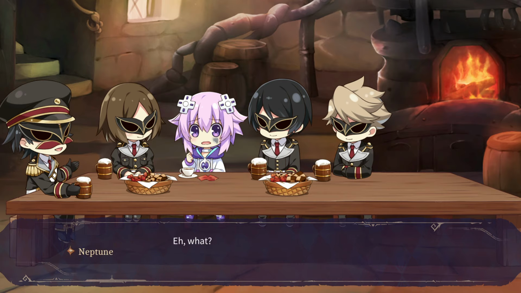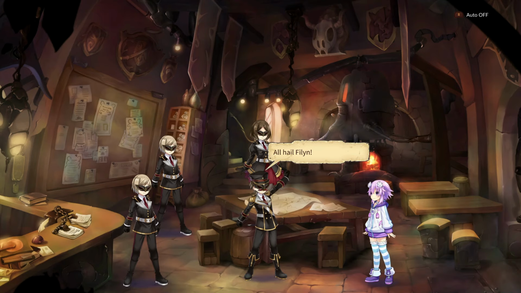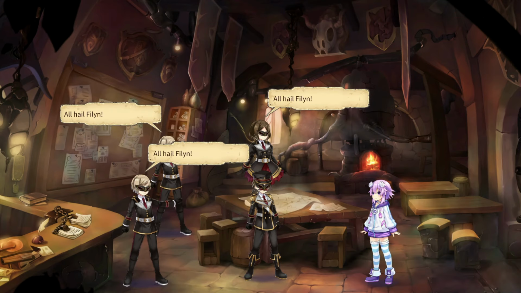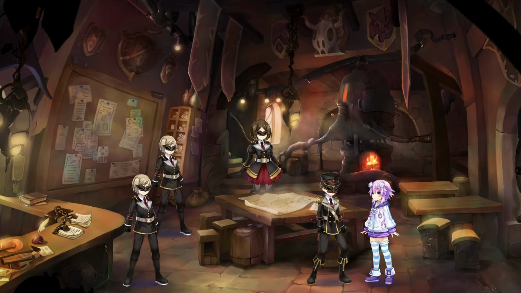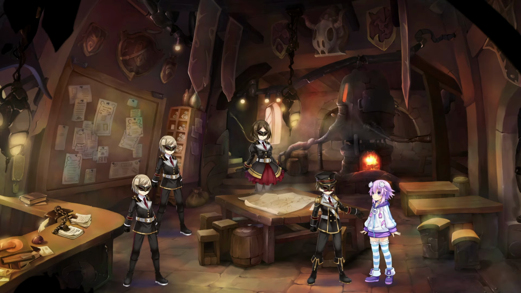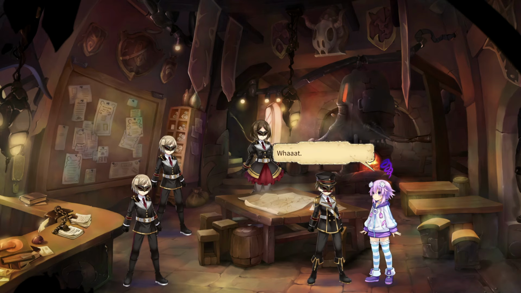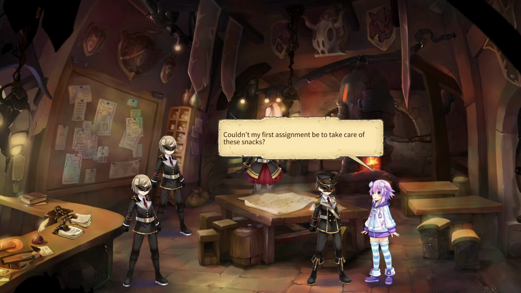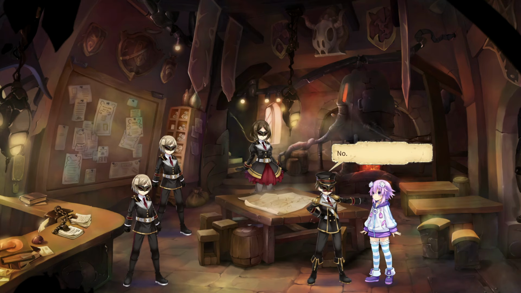What? All hail Fillin! All hail Fillin! Okay, newbie. Time for your first tax-collecting assignment. I'll give you a map. What? Couldn't my first assignment be to take care of these snacks? No. Go already.